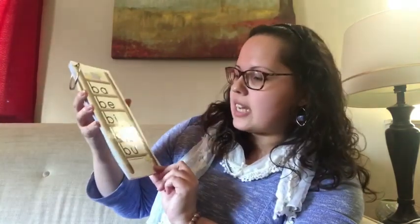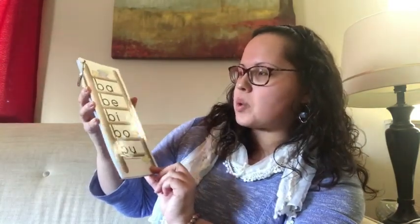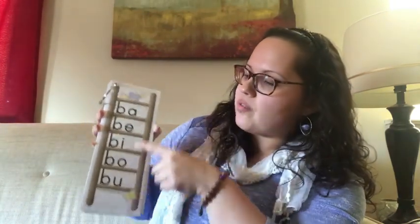That's exactly how my mom did it with me, and she started con las vocales, and this little sheet is by Confessions of a Homeschooler, and this is what they sound like. So you have the vowels or las vocales, and then you have the consonant in the front, and they would just learn it, ba, be, bi, bo, bu, and so on.